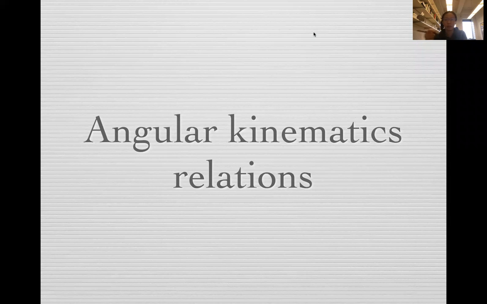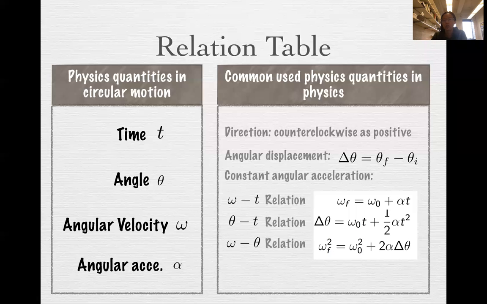After talking about the angular kinematics and all the physics quantities, you can feel that it's pretty much the same as the linear kinematics, except that everything now is an angle. So the unit will be radian. Since they share such a similar structure, we can borrow all the relationships that we learned in linear kinematics and move them to angular ones.